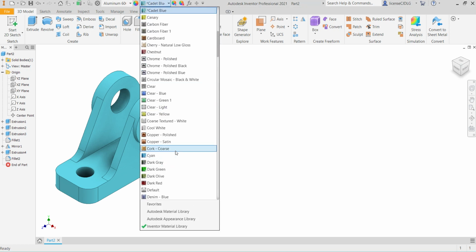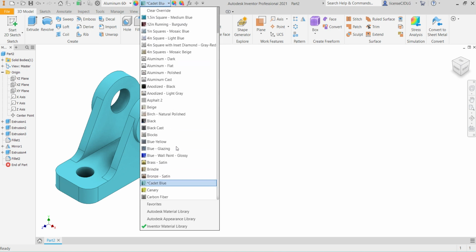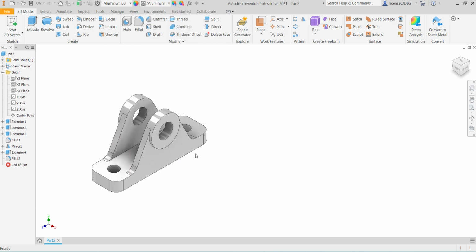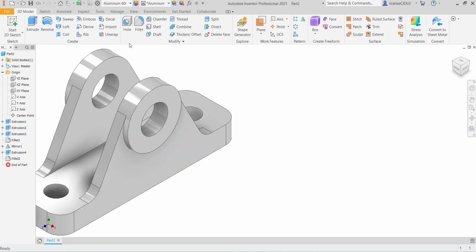Which color you want, you can give here. So it will come on the drawing also. So we should give matching finishes. So you can see here aluminum dark, aluminum flat. This is for aluminum material. If you select the aluminum, you should give this only. And also you can change the color here. You can see this is for color changing. If you want, you can change.